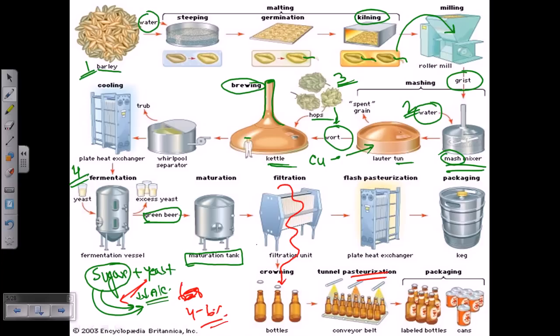Once we produce this bottling, I remind you, in all these stages like the lauter tun, the kettle, and the whirlpool separator, which is the agent for separating the liquid part from the solid parts, all the chambers must be sterilized prior to the process of beer preparation. So it is required. After all this, we need to go through another round of sanitization, or another round of disinfection. Otherwise it will be very much contaminated with some other microorganisms. We don't want those contaminations.